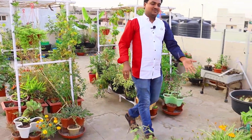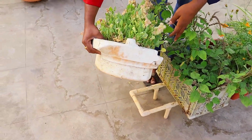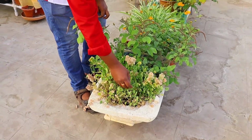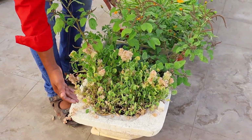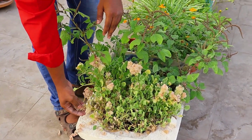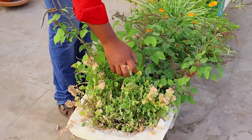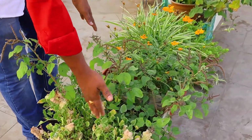Let's check it out. We can use anything for gardening. So for example, this is a thermocol box, so I used it to grow a few leafy vegetables. This is a sorrel leaves plant and it's already done. I mean, I harvested a good amount of leaves from it already. Now it's blooming, so it's time to repot it again. I need to take it out and fill the potting mix again and grow a few more seeds. That's the case with it.